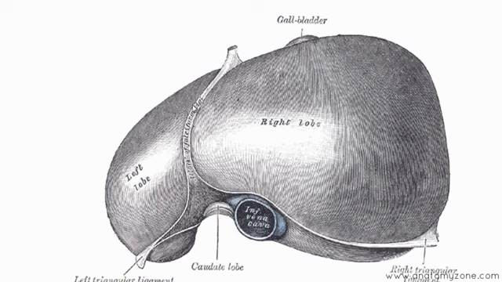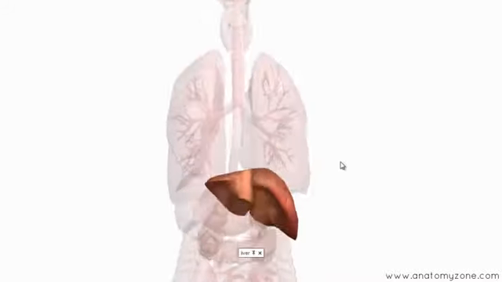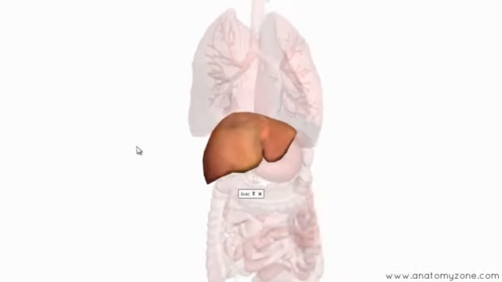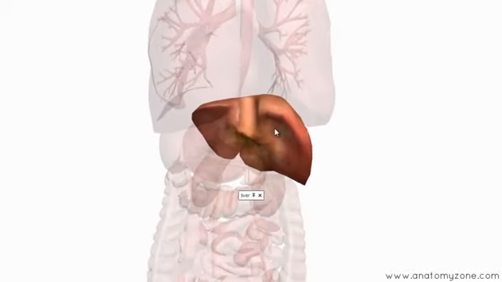So you've got the falciform ligament coming up here, separating the right and left lobes. And it goes off to attach to the anterior abdominal wall. And then you've got the coronary ligaments which come down from the diaphragm, and then you've got the left triangular ligament and right triangular ligament. So just coming back to this 3D model, we're looking at an anterior view here. What I'm going to do is rotate it around to the back, and we'll look at a diagram of the posterior and inferior surfaces of the liver.